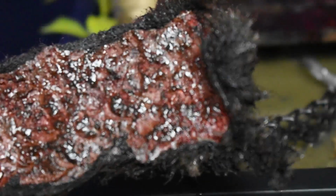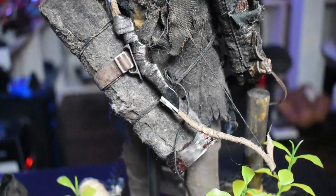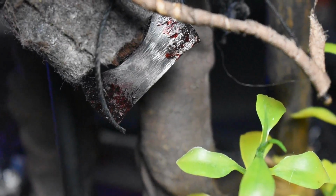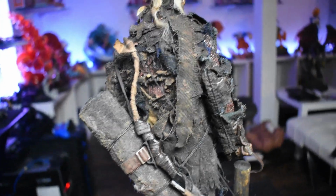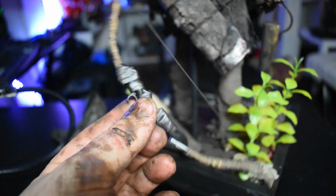Just everything. So then, what we can do, we can remove the pelt, which is going to take a second. So this is the pelt, as you guys can see. Very detailed. Obviously, it's been dragged through the muck. So he came out, hunted something down. Then, as you guys can see, we have his sleeping bag with his axe in there. I believe Full Metal did that one. I just weathered it. And his bow and arrow that I customized. As you guys can see, it hooks on here, which you can just unhook like that. And there's his bow and arrow that you guys can use.